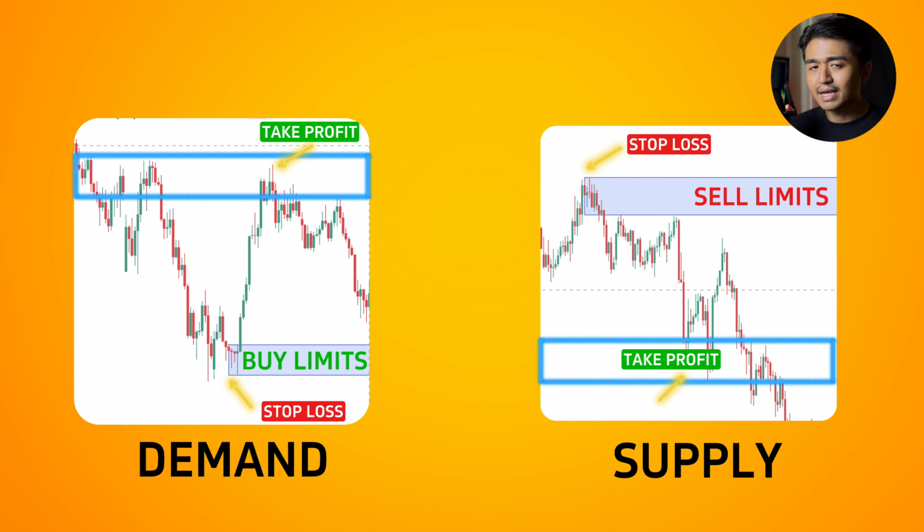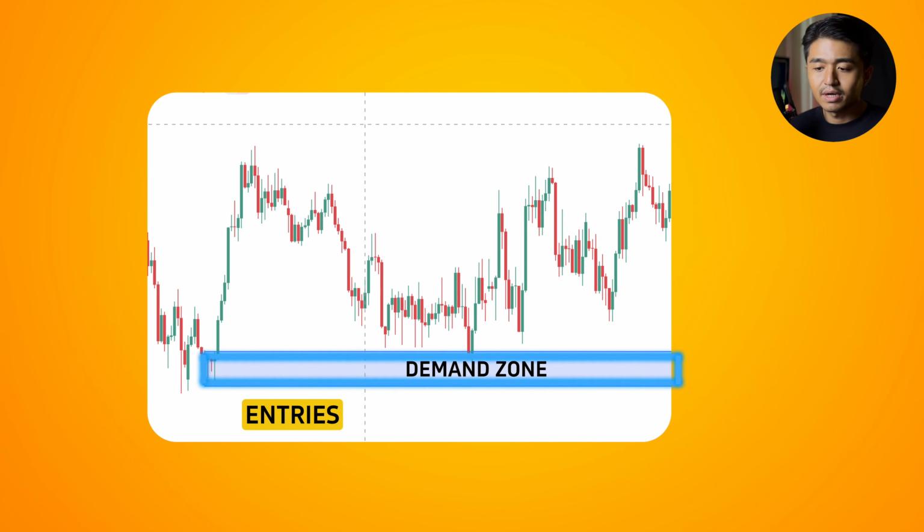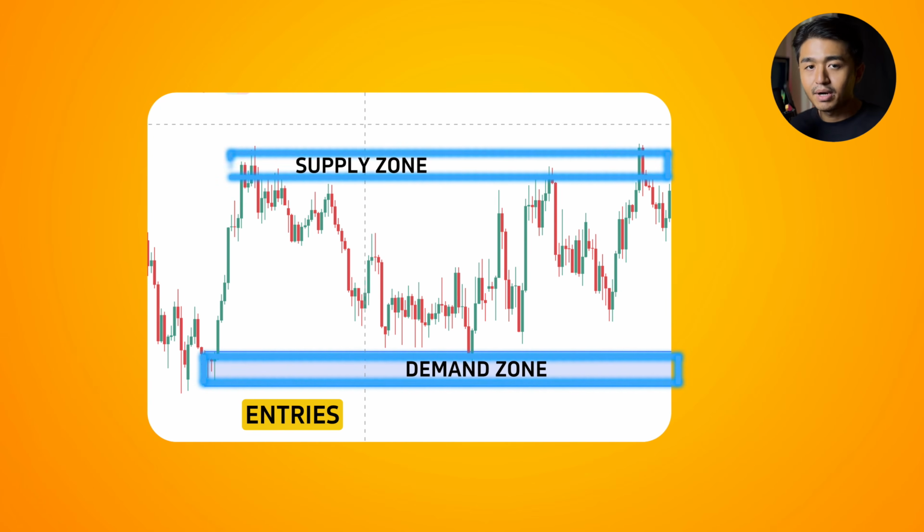Even though we don't trade against trend, those opposite zones act as magnets. For example, in a bullish market, demand gives us our entries, but supply above gives us our take profit targets. Price usually won't reverse significantly until those areas have been filled. So they're perfect target zones.